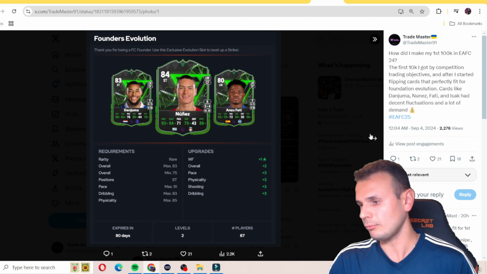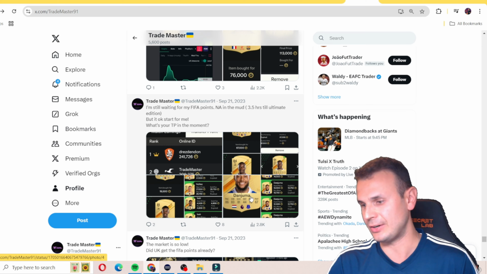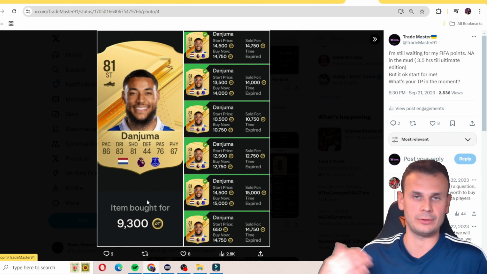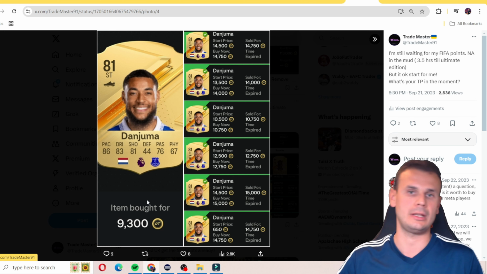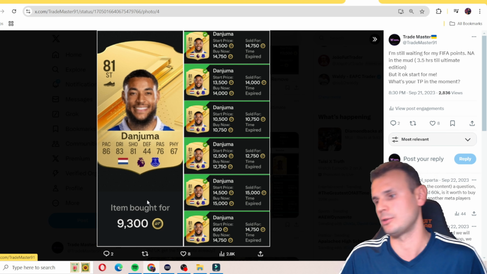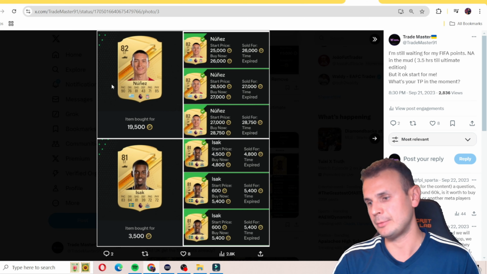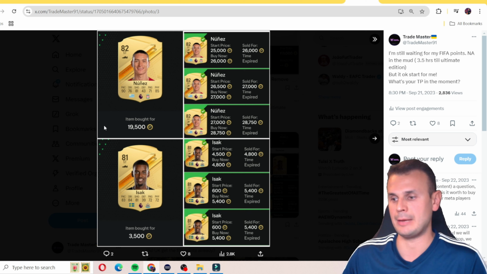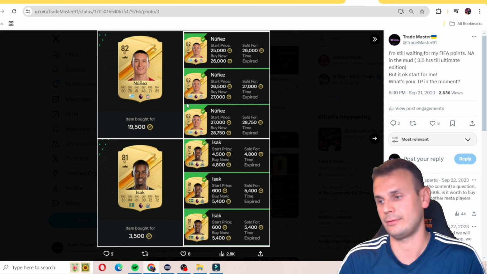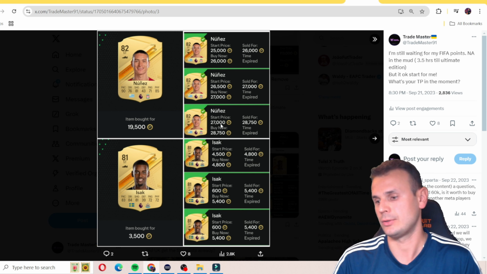And I made some posts that I was flipping them like crazy. I had so many Danjumas. I was buying him every day for 9k, then selling for 12, then he was up to 13, 14. I was sniping at 10, winning on bids. So you can see I had some screenshots of flipping him. There is also Darwin Nunez. I was buying him at 17k, 16k at the start, 18k, 20k, and then he spiked to 23, 24, and 26, 28, 30k. So he was selling crazy.